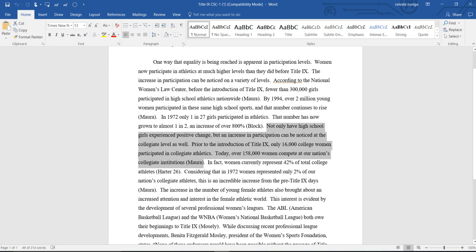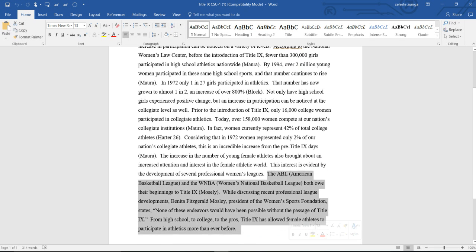Then this student moved into the college realm and then the professional realm. So are your facts organized in a logical manner? Do your facts make sense? This is a really good time, and probably the first thing you should do this week, week 12, is pull out your paper and see if you have some underlying logic to how you're presenting all this super awesome information to prove your claim true.